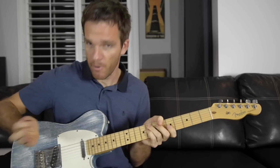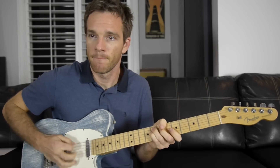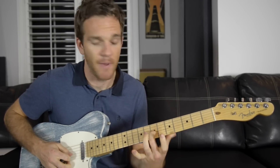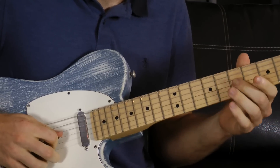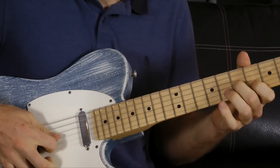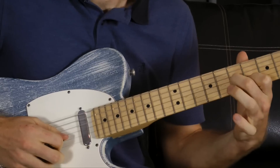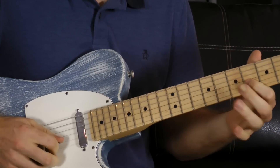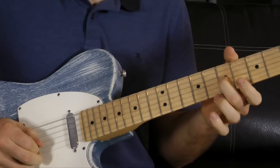We're going to jump from this kind of palm-muted thing. If you don't know what palm muting is, you just take the side of your hand and karate chop the bridge. Then we're going to jump back into this same spot where we started, but do more of a double stop thing — we hit this note first, and then we put your pointer finger on the sixth fret of the B string. The melody is going to be 7G, 6B, 8B, but after that first note, we're going to get them both.